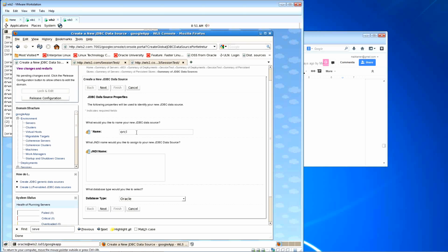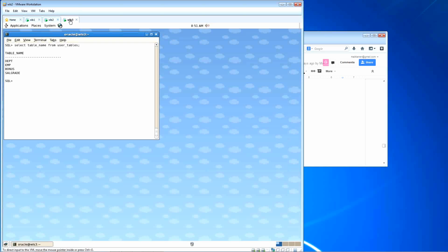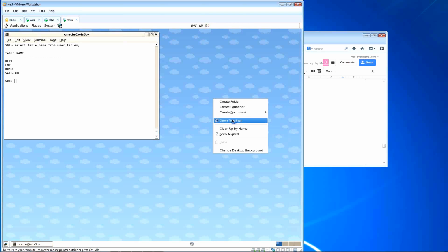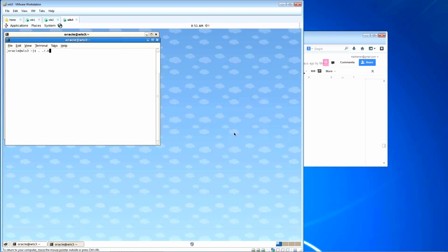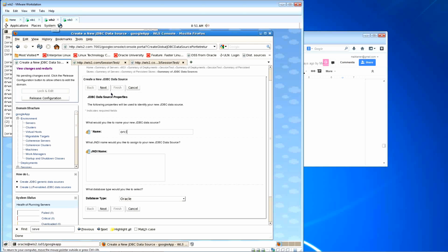Ganesh, like a socket is a combination of IP and port, similarly a database is a combination of IP, port, and schema. So if you change any one of them, it is a new database. So even a new schema is a new database. Okay, that's clear. So it's ORCL.